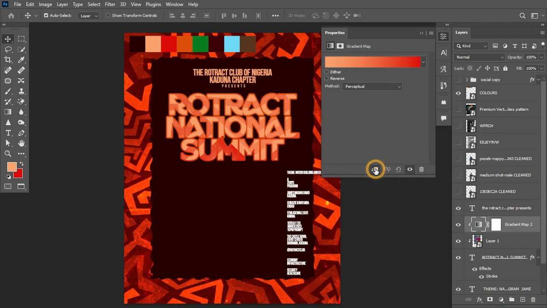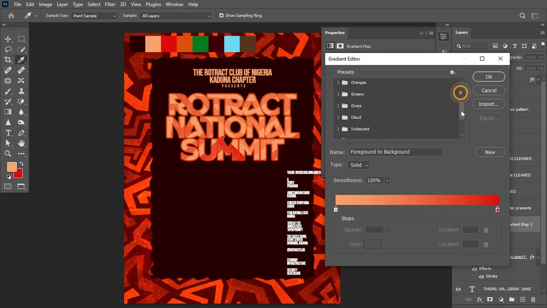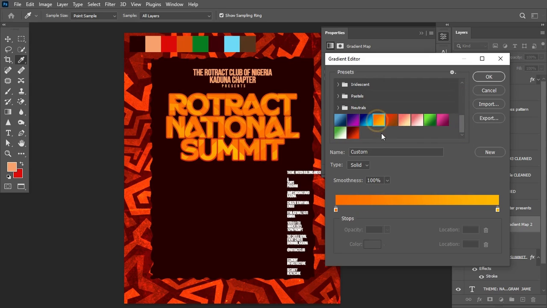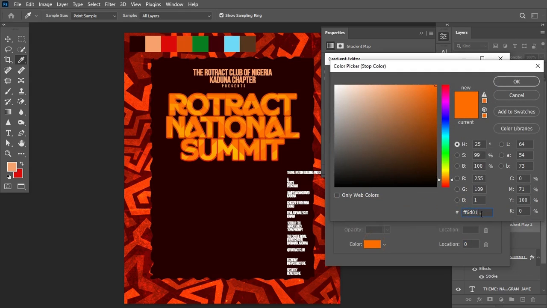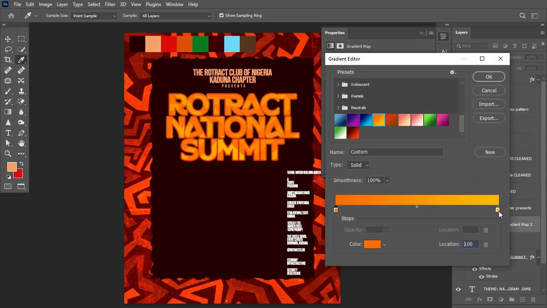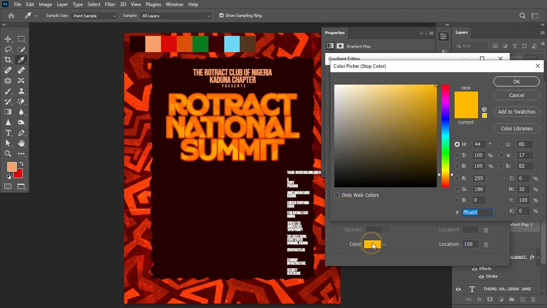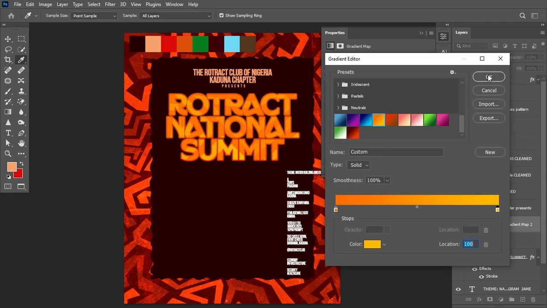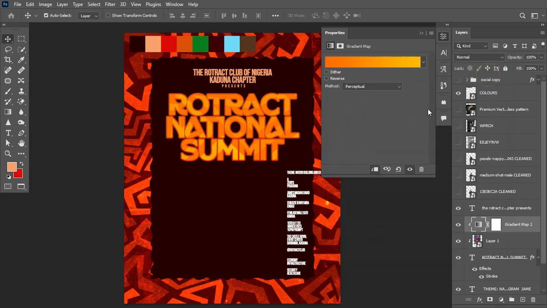Click on the clipping mask, expand the gradient. So all the way to the editor here, I'll be making use of this color for this. On this end, here is the hex code for the color I'm using. FF6D01 is the hex code for the color, while on this other end, here is the hex code for the color I'm using. So I'll click on the OK button. So after I'm done with that, we are good to go.